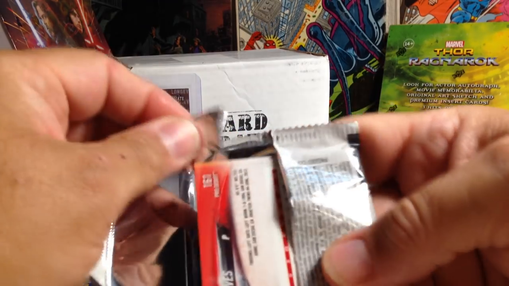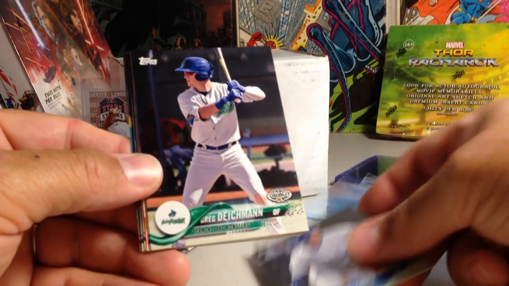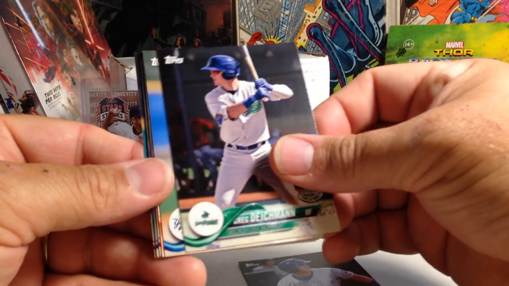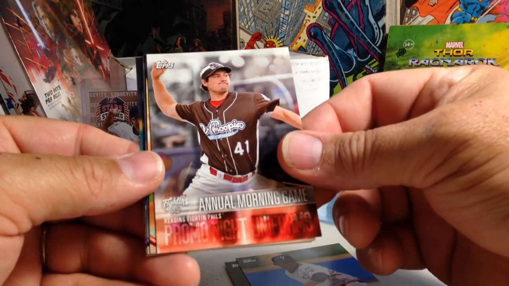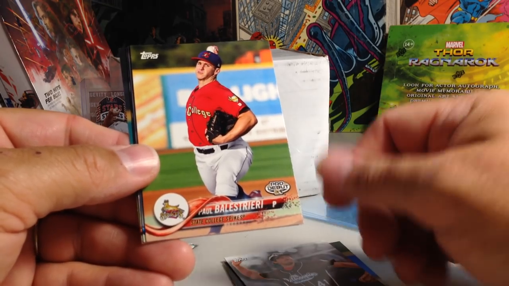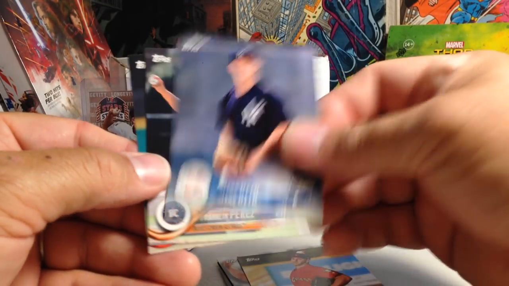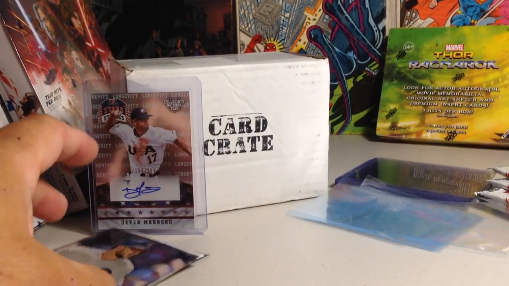Alright, now for the pro debut. I really like pro debut, but I just was not able to find any hobby boxes around here for it. Got MJ Melendez, Greg Deichmann, Jorge Guzman, Promo Night Uniforms insert, Paul Balestrieri, Glenn Otto, Franklin Perez, Steven Gonzalez.